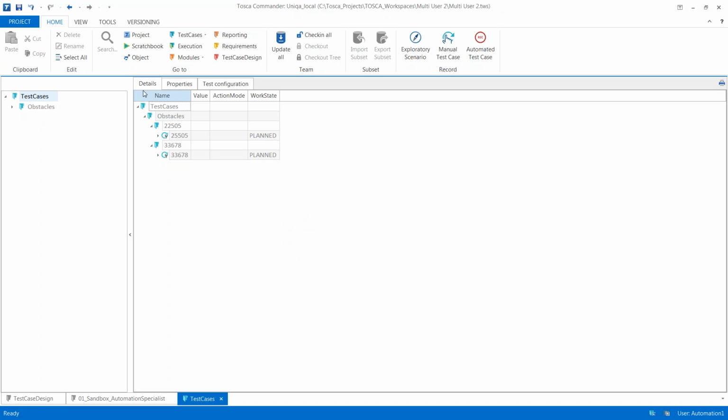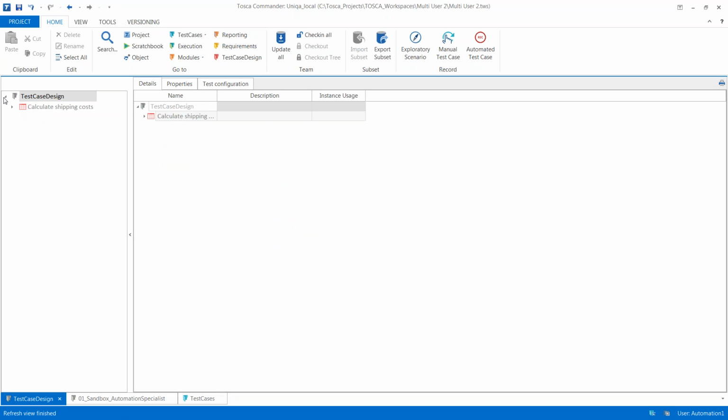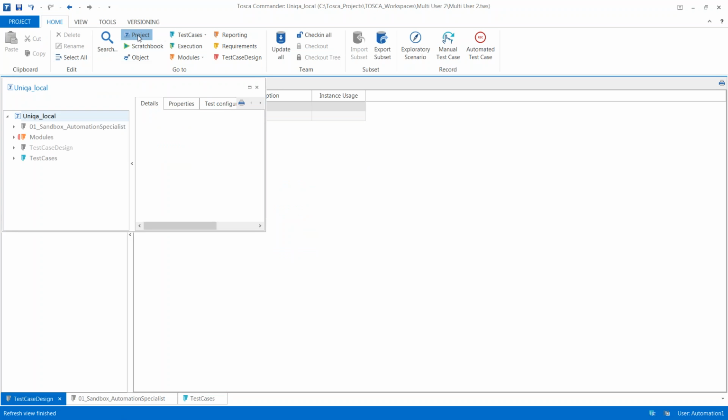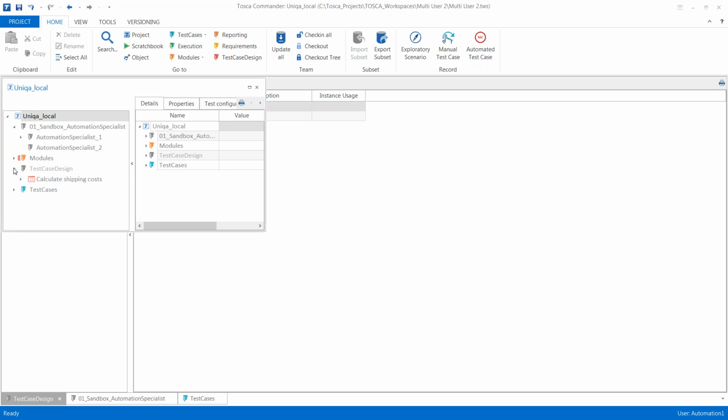Okay, one other element that's really important is the component folder. And that's going to be these gray ones you can see right here. So in your project group folder up here, you'll be able to see all the sections of Tosca that your particular project involves. And then the component folders, those are great ways to just organize multiple projects, for instance.